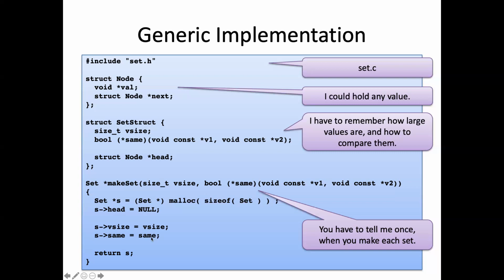This is one of our 4 functions. The other 3 are posted with the example today. They use the stuff in the set struct to allocate space for a new item, or at least a copy of a new item, whenever you put it in the set, and to call this comparison function whenever you ask if an item is in a set. So if you want to take a look at those, they're the same idea as this, just 3 additional functions.